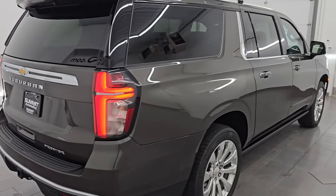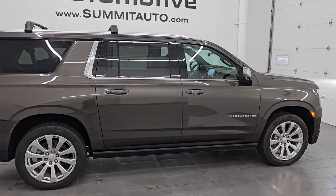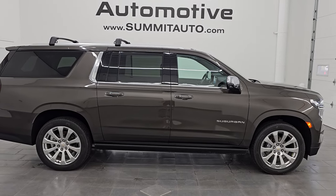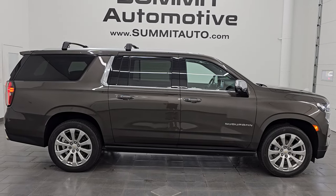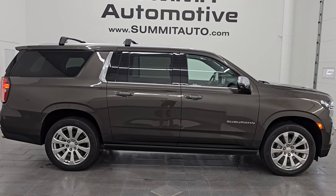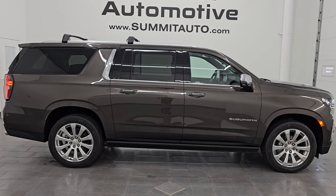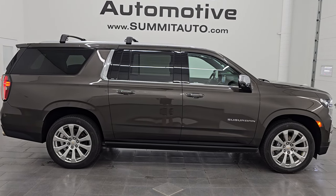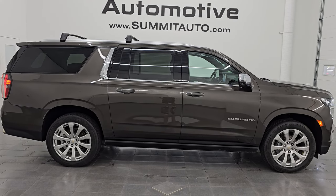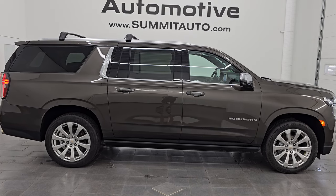To see more pictures of this Suburban or one of our other 550 new and used cars, trucks, SUVs, minivans, Wranglers, Suburbans, Yukons, Yukon XLs — you name it — go to the website summitauto.com. Full pictures and descriptions of every single vehicle, all at summitauto.com. And if you want to check out more HD videos, go to youtube.com/summitauto. Click the bell notifications, get updates on the videos I do each and every day, and have access to one of the largest catalogs of vehicle walk-arounds on YouTube. Stay current on our ever-changing and vast inventory so you do not miss out on gems like this one.